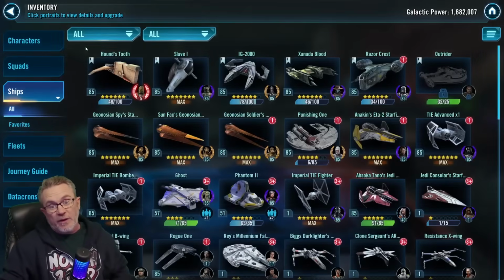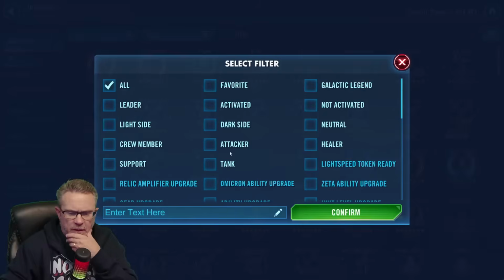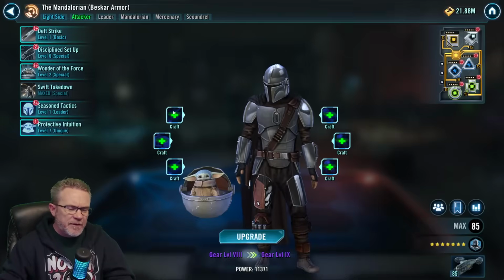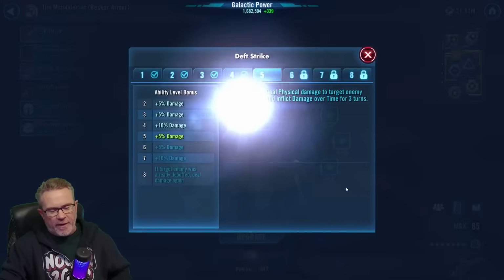Regardless, this ship's been doing a lot of good for me in Fleet Arena. And in fact, I am going to go ahead and add some gear to Beskar Mando here. Let me find him. He's at gear 8, and I do need Kyrotech for him. That's why I held off. I'm going to upgrade these abilities. Let's make Beskar Mando work a little bit better.